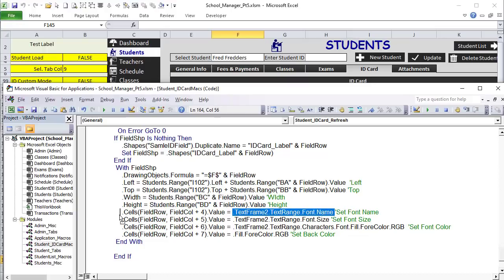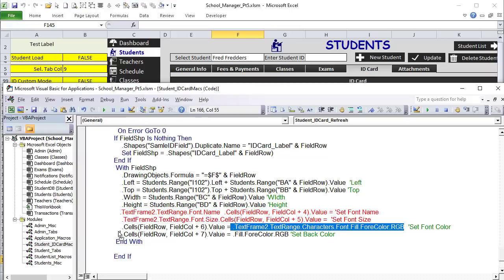I'm going to move that over here, and then do the same thing for the font size here. Don't worry about the red, I'm going to fix that up. Then we'll just paste in the cells that we want. All right, so we also got the RGB, because it takes a while to type this out. So dragging this over here, and then we'll make everything perfectly nice and fit.